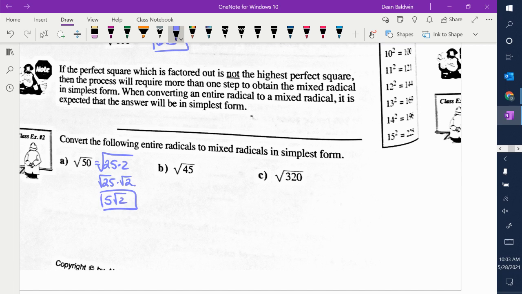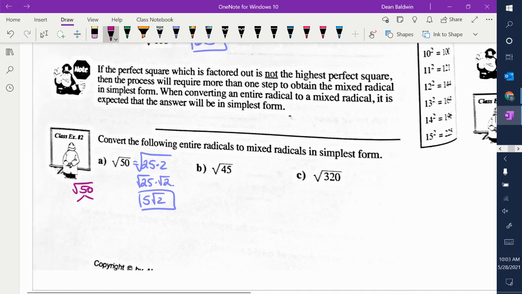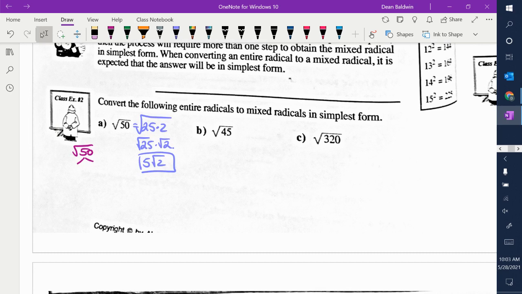Now there's another way to do it if you don't like that way. The other way is, I'll write it over here. And I don't care which way you do it. This is the factor tree, which you might have seen in grade 10. So you go, what multiplies to 50? It doesn't matter. You can break it up any way you want when you do the factor tree. So I can just go 10 and 5. All right. And then you go, what multiplies to 10? 5 and 2, or 2 and 5. Okay. You go until you can't break them up anymore.